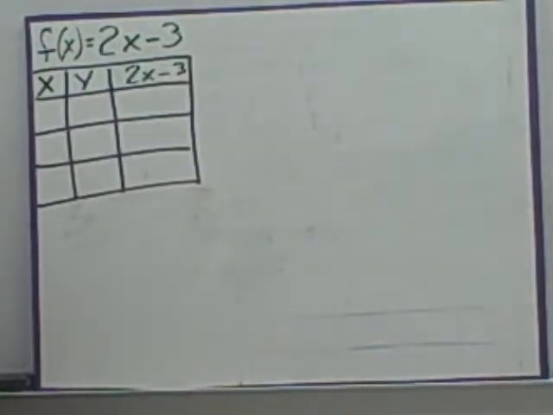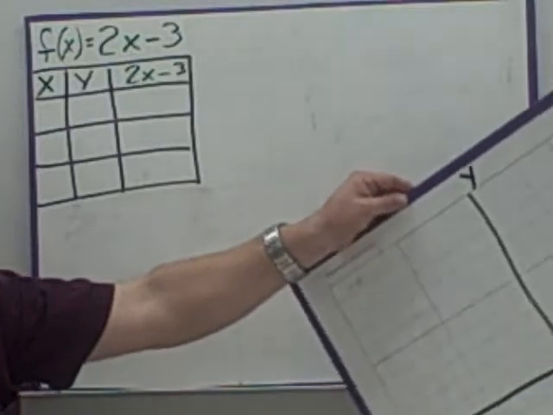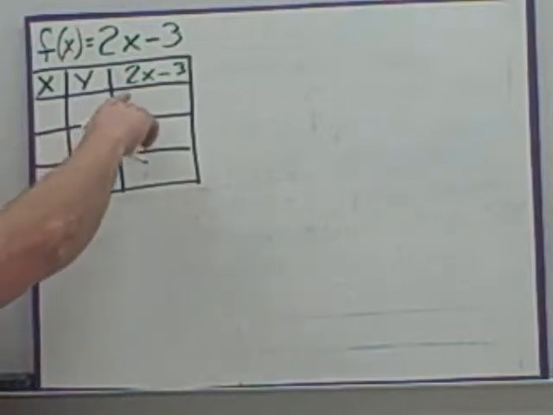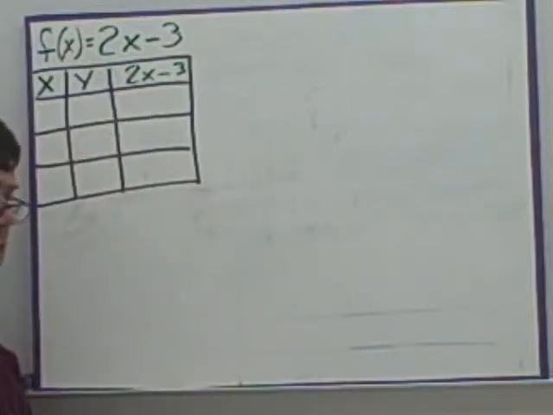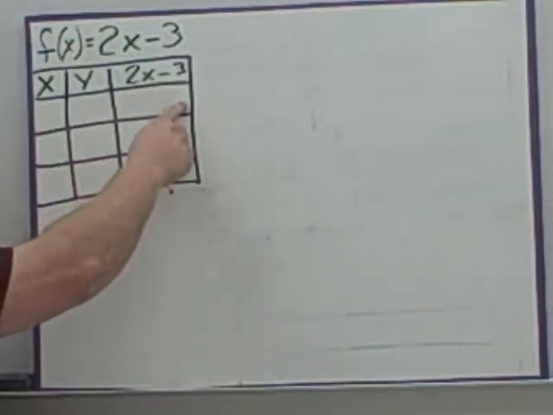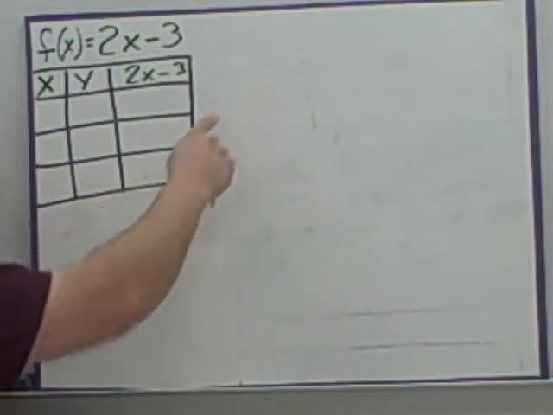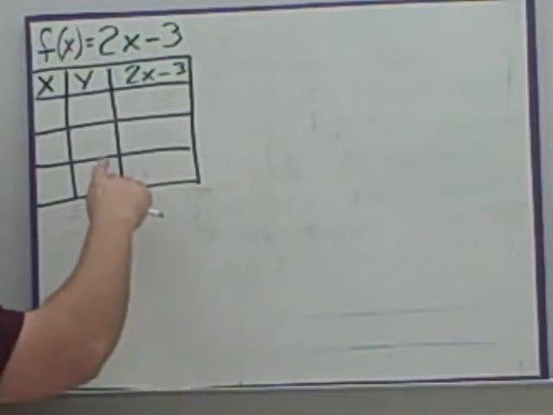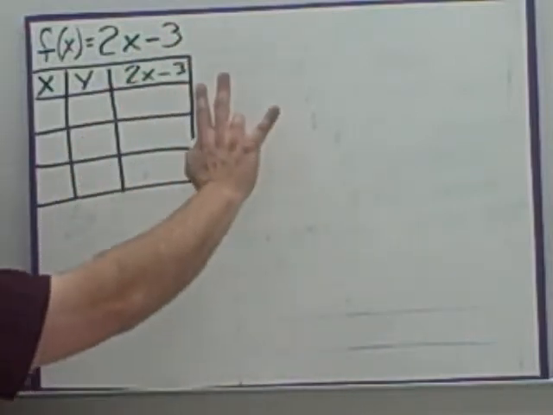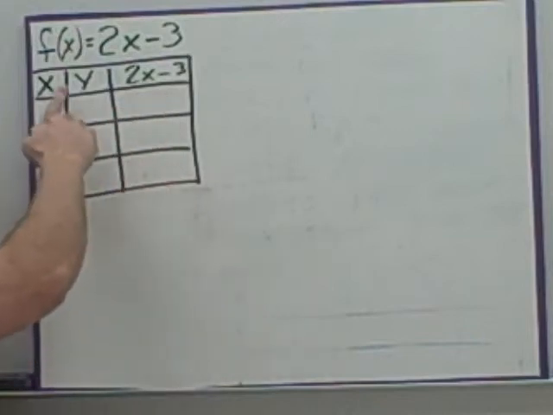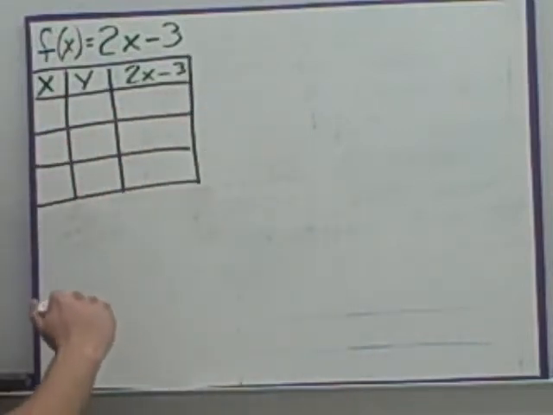All right, here we have f of x, the function of x, is equal to 2x minus 3. And I rearranged the table a little differently than we did with function tables. Normally with function tables, you would have x, you'd have your function in the middle, and the y or f of x value would be out here at the right-hand side. I did it this way because I'm going to be putting a graph over here that's going to cover this up partially, so I want to make sure I saw these values here. Normally, x, function, f of x to the side over here on the right.